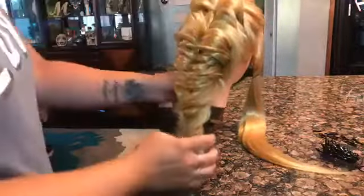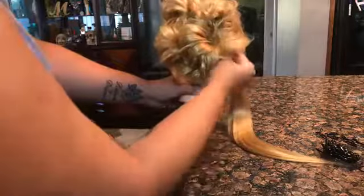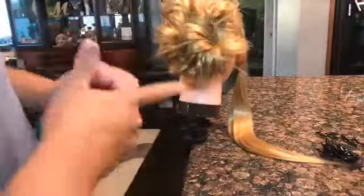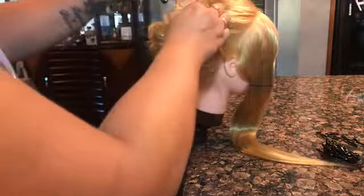So for her, I'm going to make this into an updo. So I'm actually going to take my little braid that we've made together, and I'm just gonna take a bobby pin and do a kind of needle and hook, crochet type action. I'm going to take that bobby pin and almost sew it into the updo style to secure it. And she won't scream if I hit her head, so that's kind of good. Then I can play and pull where I want to see more volume.